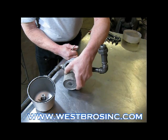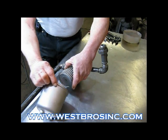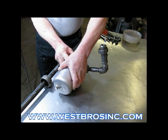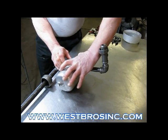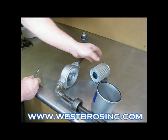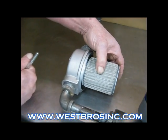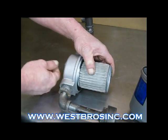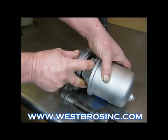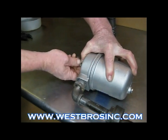Be certain that the rubber on the top of the filter element goes inside of the filter correctly and is not crushed or kinked. You'll see in the next view a better view. Make sure the rubber goes into the filter head without being kinked or crushed. Be certain that the filter cup O-ring stays in place, not falling out or getting pinched in the seal surface.